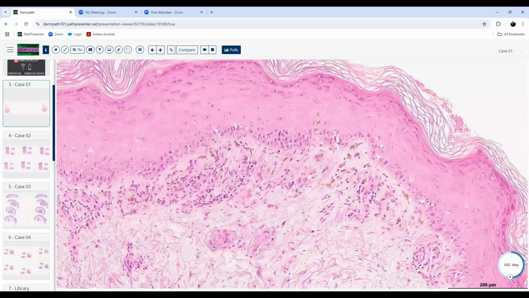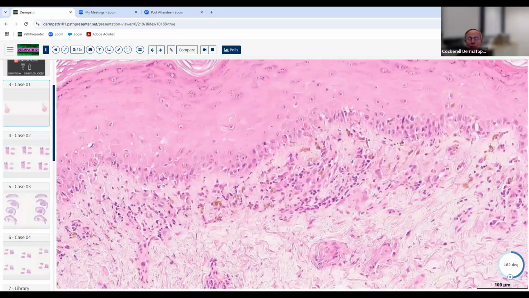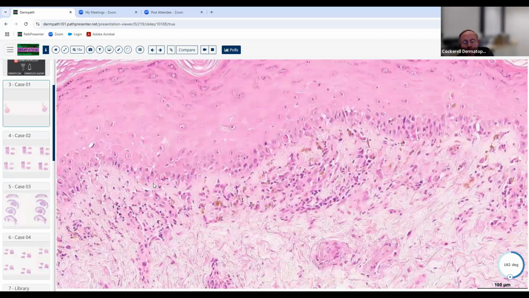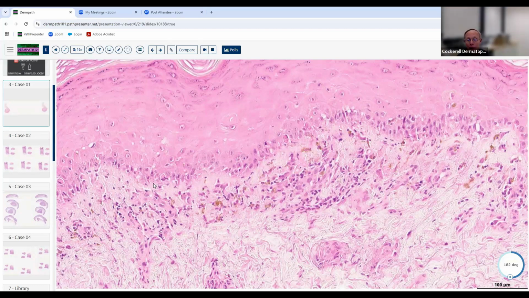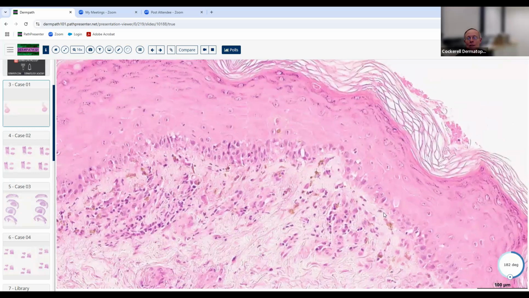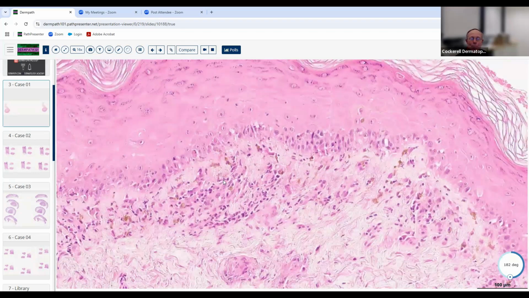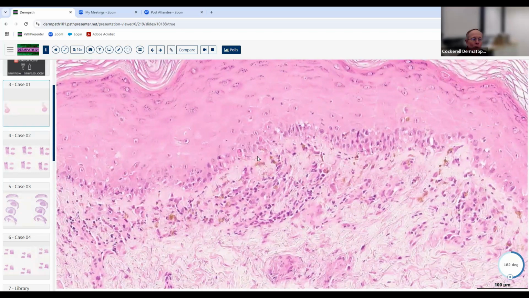I think you might have mentioned drug eruption. Could that give you this pattern? Yeah, the interface pattern, I think. And if you like to be right in conferences, you can always say drug eruption, because you're never wrong. So this could be a long-standing drug eruption. That's absolutely true. That's why we don't like to get biopsies that say drug eruption versus blank, because the answer is kind of yes. It always can look like that.